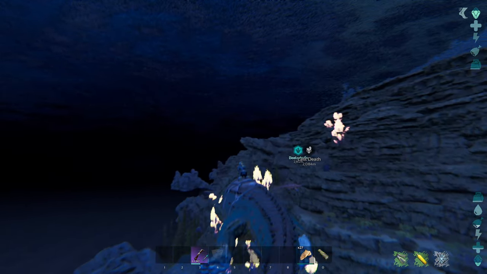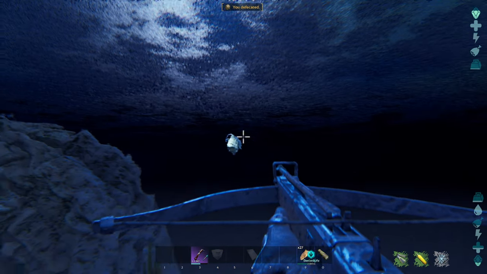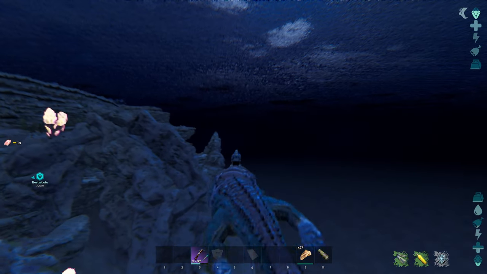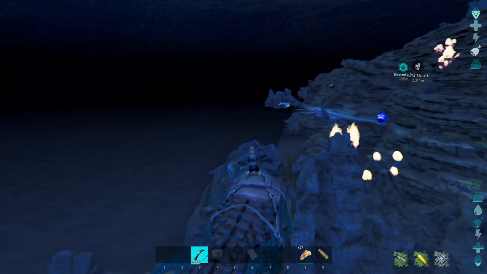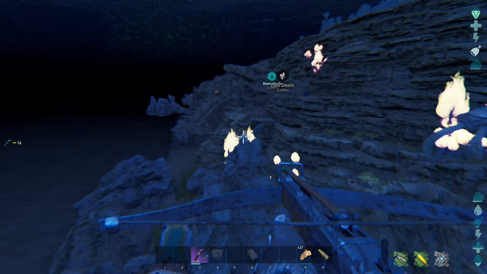So for this, you're going to shoot it and you're just going to circle around and kite the aggressive dinos away and then swim past it and keep circling the dino, and the aggressive dinos will just keep following you around in circles as you go back and continue shooting the angler until it's knocked unconscious.